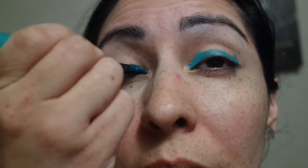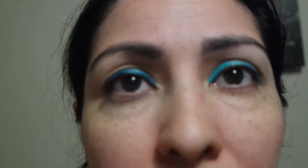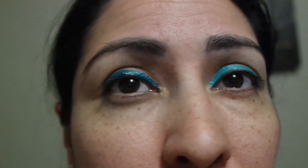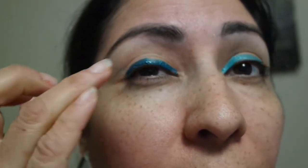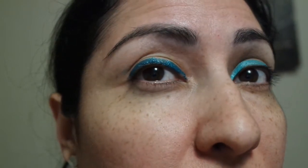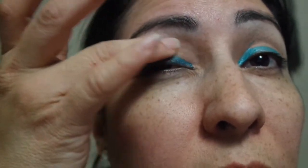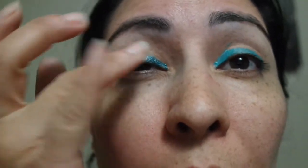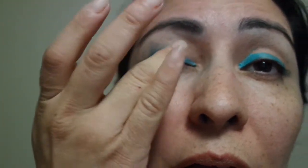I love that minty cream color. So pretty. So this is a look when you wear them single. See how when you close your eye, it goes into the crease, so you do not want that to happen. If anything, you just want to spread it out all over the eye. But I'm just showing you right now how it looks just single. Because what you can do is just spread it out all the way to the top, to the crease. Of course, you're going to need more product, but I was just showing you how it looks by itself. Okay.